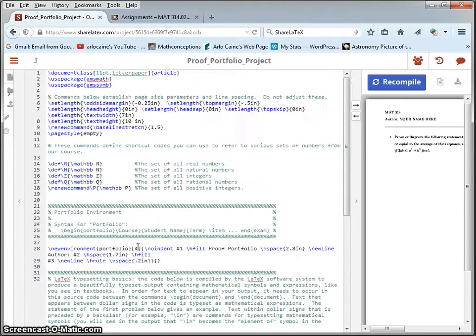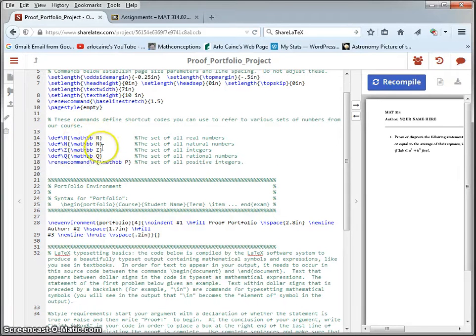But here's the basic structure. The code starts by saying that this is an article type of document. It's going to use some packages from the American Mathematical Society for mathematics and associated symbols. These commands help to set the margins of the page so that it is the right sort of size and has the right line spacing to it, so that I can edit or make commentary on your file after you upload the finished one to Blackboard.